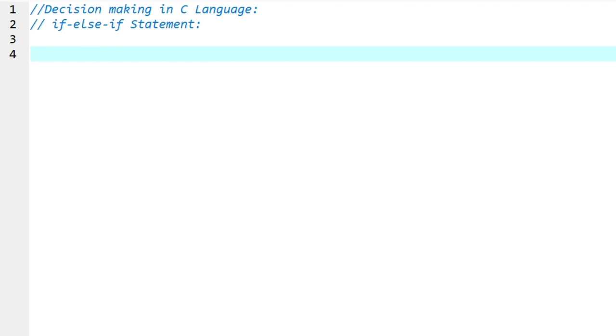If none of the conditions is true, then the final else statement will be executed. The if else if ladder is similar to the switch statement. Let's see the syntax of the if else if ladder statement.